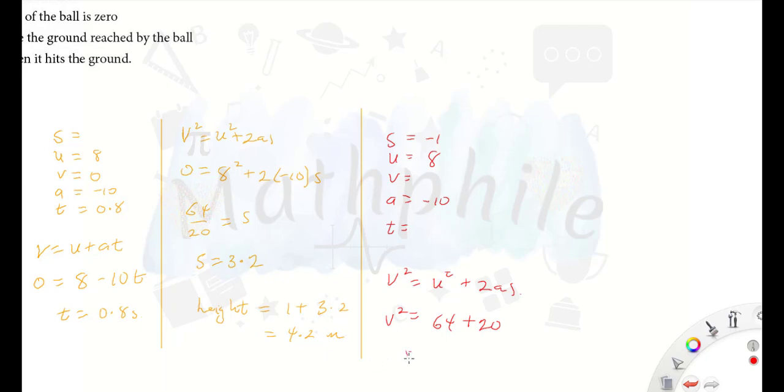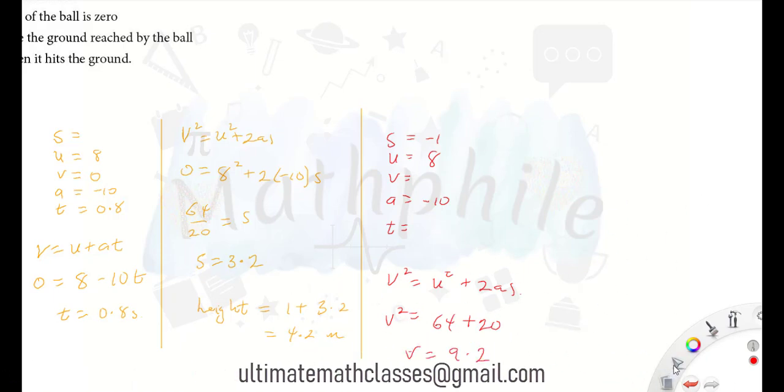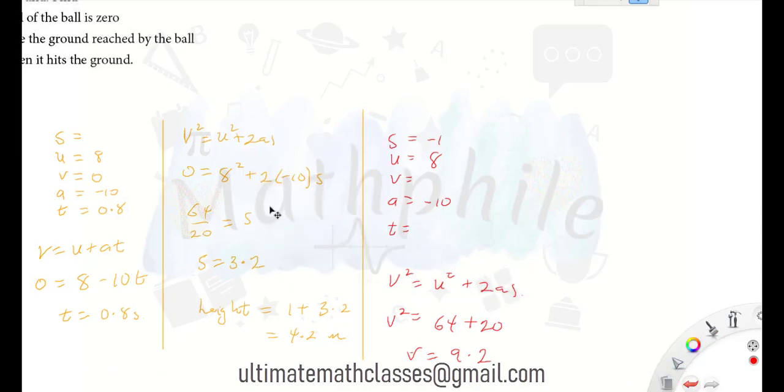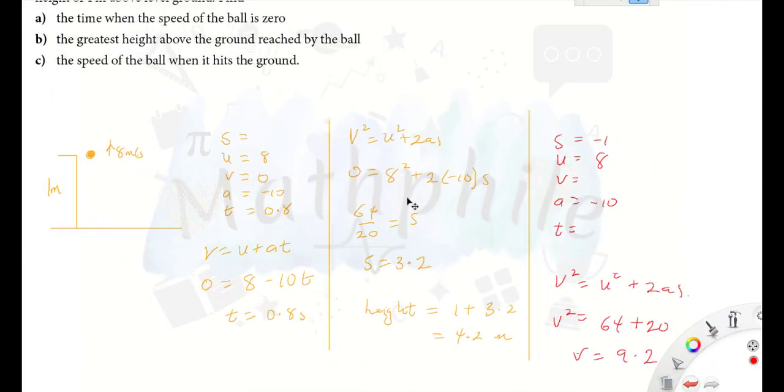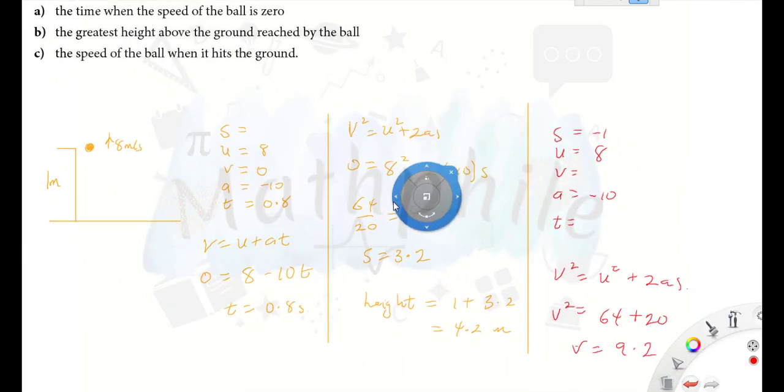9.62. Okay, so v is equal to 9.62. Okay. No, 9.2. Yeah, 9.2. Okay, so there are times in the laws of motion when we start doing connected particles. We actually will come back to this. Connected particles has got a lot of things to do with free fall. So if you understand this free fall, then my work over there will be very, very simple.